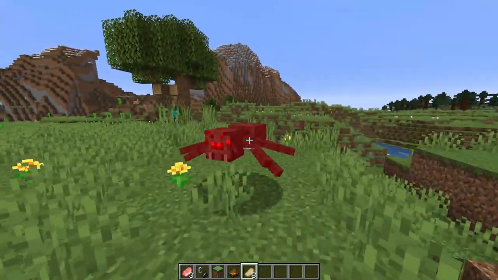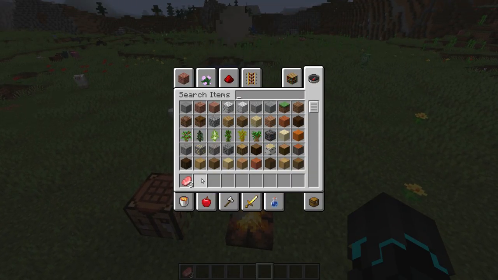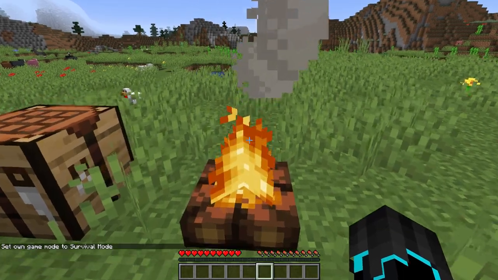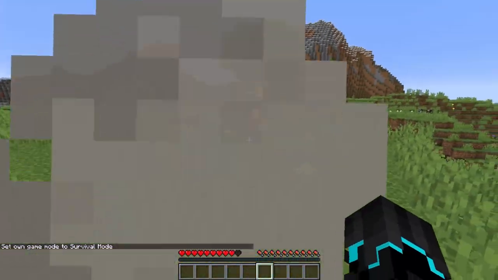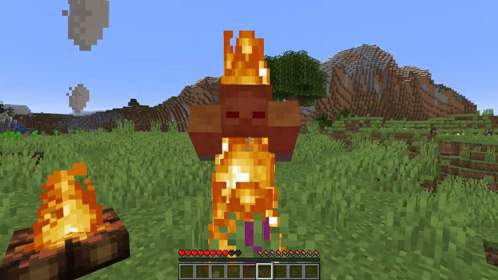Get out of here, you're disturbing. There we go. Okay, so there you go. You will take a bit of damage walking on it, so you'll take one half a heart of damage. So if I keep standing on it, I will keep taking half heart damage. And get away, Zabby, get away.